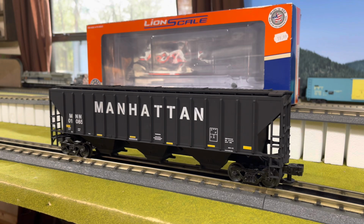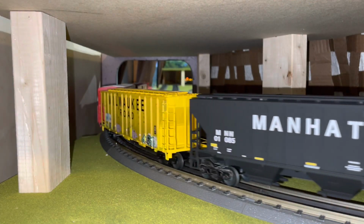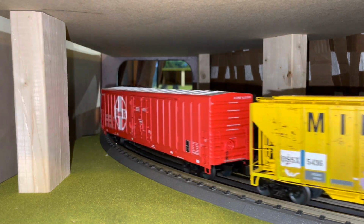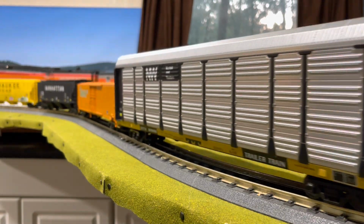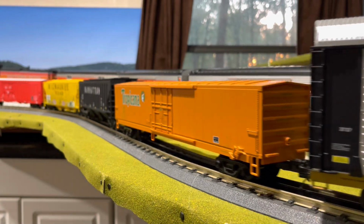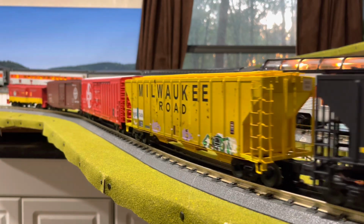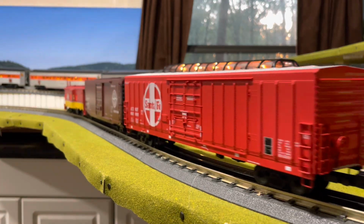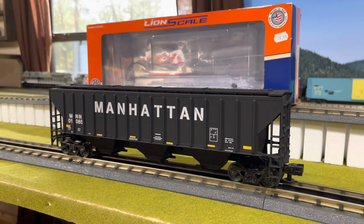Personally, I would have to say these cars are really marketed and geared for people who are already in the hobby, people who are currently running possibly traditional or semi-scale engines and equipment at the moment. However, they might be looking to dip their feet into the pool of running scale-sized engines and equipment on their layouts. Along with them, these cars are really good for people who are brand new to the hobby, or maybe just entering the hobby, someone who's only interested in running scale equipment, as well as the people who strictly only run scale equipment, who have been in the hobby for quite a while, however not looking to dig quite as deep into their wallets for some of the newer scale-sized pieces of equipment.